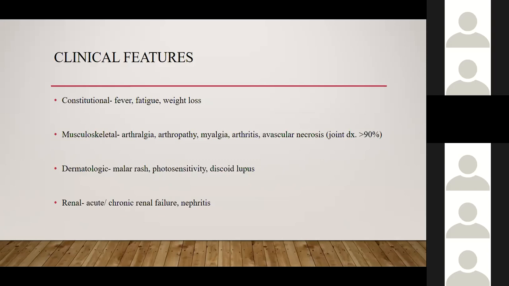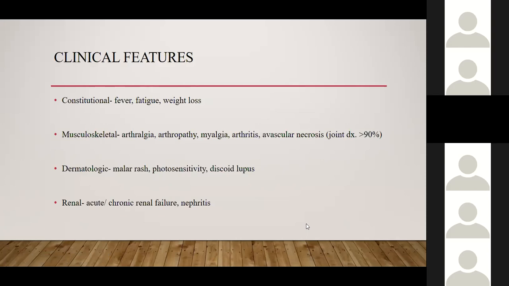So they will have a specific type of rash called a malar rash or butterfly rash. Not all of them, but most of them will have a butterfly rash, which we'll be seeing pictures shortly. They can also have a discoid rash, which we'll see pictures of. And then their skin becomes very, very sensitive to light. So when they are in the sunlight, the slightest thing, you can get a reaction. So there's actually a triad, which means 3 clinical features.